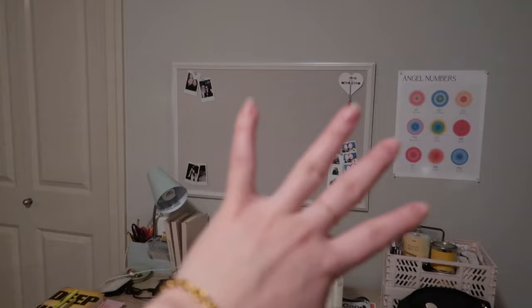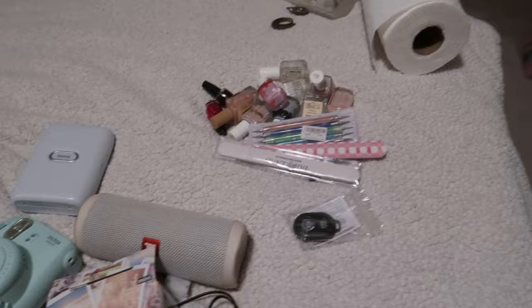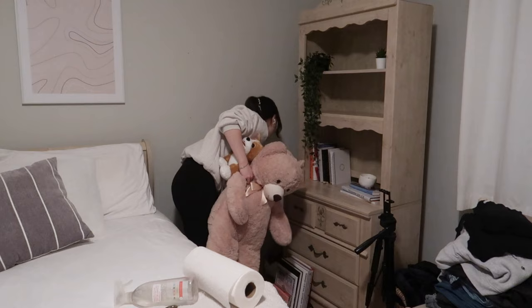I still have to add to the corkboard. That might not be a today project. I think next I'm going to do the LED strips and see how we can do with that. Obviously I've got all these tote bags to put away, and then I have these things which I want to put somewhere as well, and my nail products. So I'm sectioning things off based on cleaning this, and this is the progress right now. It looks a lot better even if it's just plain, and then I still got to remove the stuffies here.